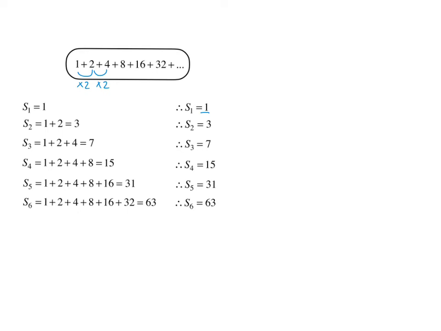If we now add the second term, it will be 3. If we continue by adding the third term, we'll get 7. And this sum will continue getting bigger and bigger as we go. Mathematically, we say that as n tends to infinity, or as we keep on adding terms, then the sum will also tend to infinity, or the sum will keep getting bigger and bigger. And this type of series we call a diverging series. So this series will diverge.